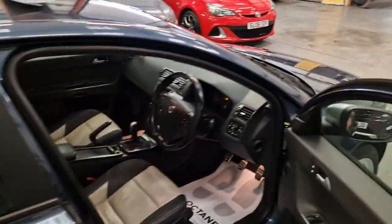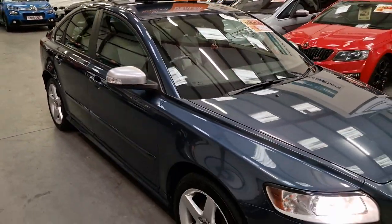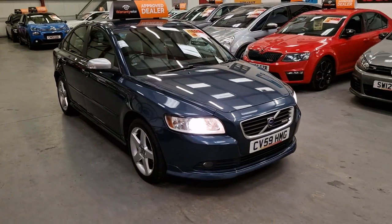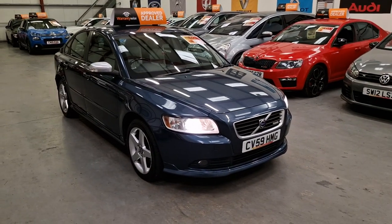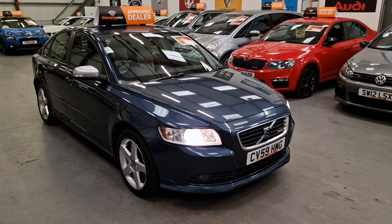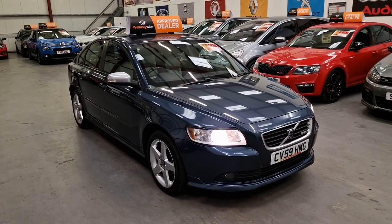It's a very, very spacious car. It's priced at £2,995. We're going to give you a warranty with that as well, so if anything did go wrong, it's going to be covered — we're going to pay that for you. So there's a lot of car, there's a lot of protection for very little money. So there we have it — a 59 plate Volvo S40 1.6 diesel going live on our website now. Warranty and finance is available.